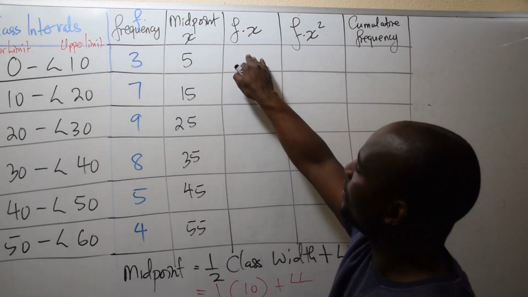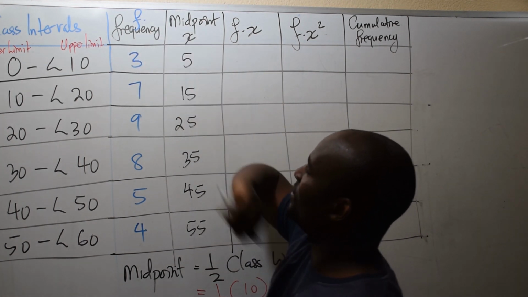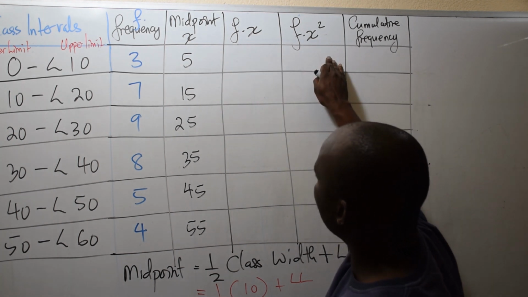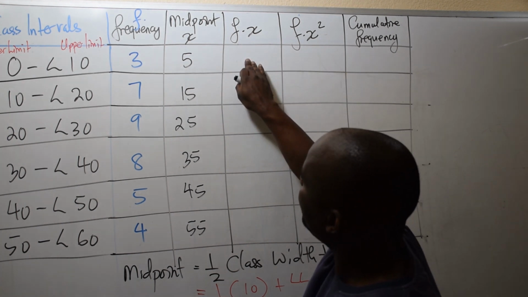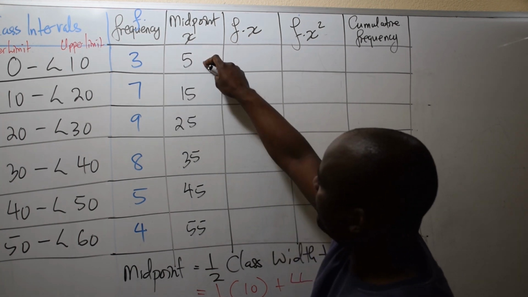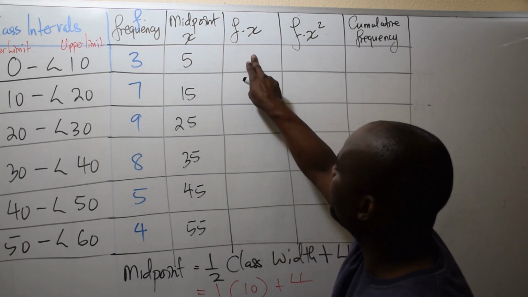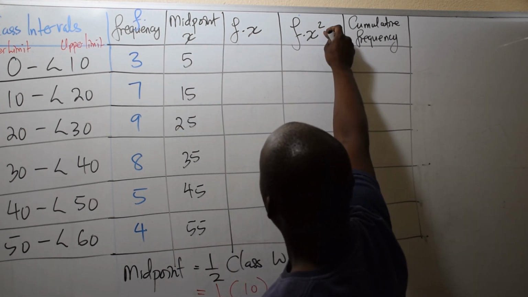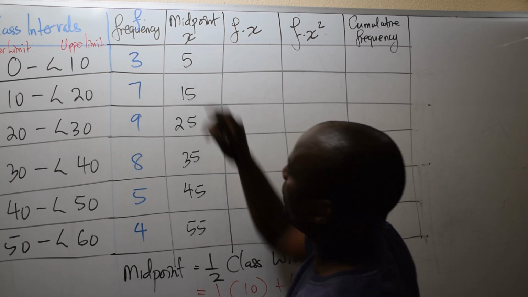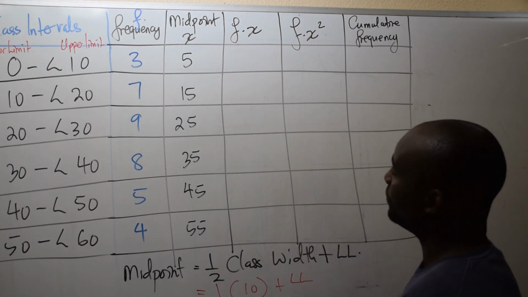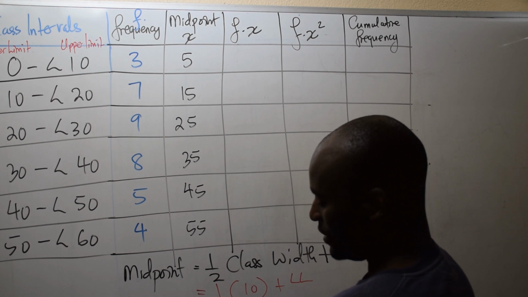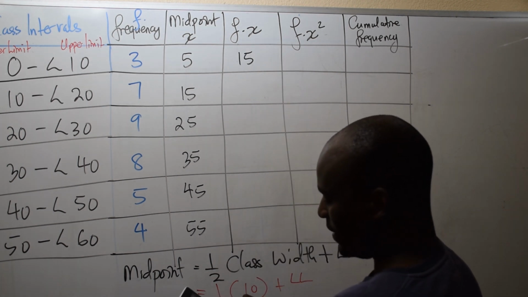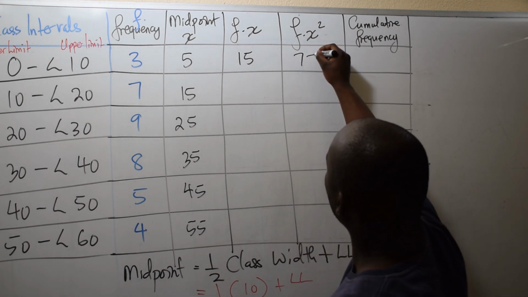We now need to multiply the frequency times the midpoint, so it'll be easier to do this whole calculation coming to here, because here we multiply 3 multiplied by 5. We put the 15 here, and then here we are saying 3, which is the frequency, multiplied by x squared. Our x is 5, so we're going to square the 5. So that will give us 75. So let's do the calculation. 3 multiplied by 5 is 15. And then we play back, we square the 5, that gives us 75.